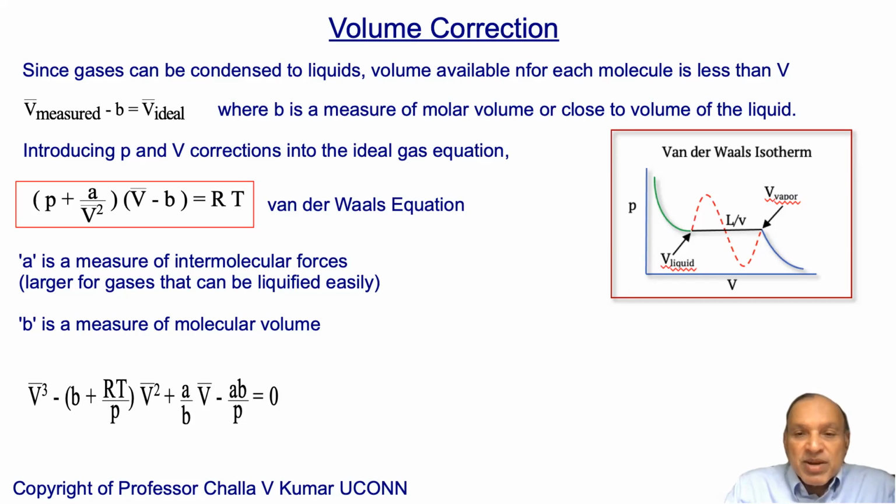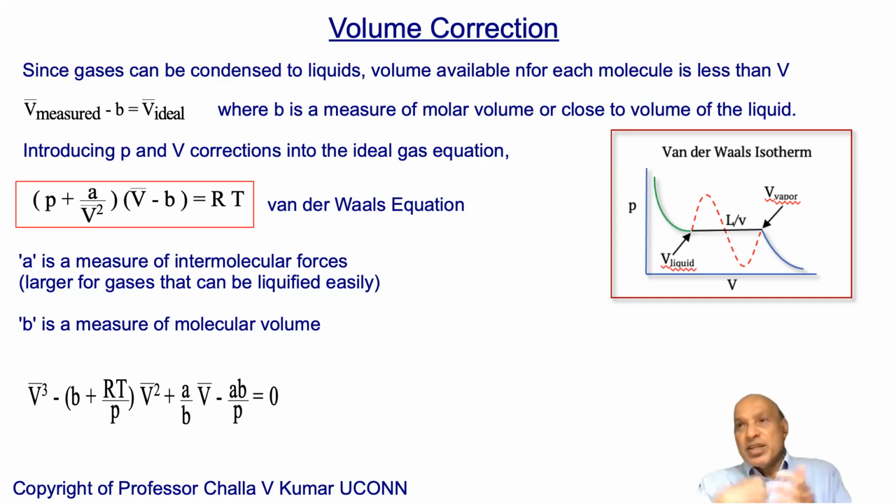And the pressure rises very, very fast with volume once you have a liquid, because it's very difficult to compress a liquid. So the pressure rises very, very fast. The gradient here is larger compared to the gradient here. Here it is like a Boyle's law feature, but this is not a Boyle's law feature.